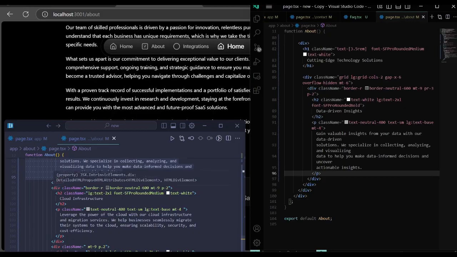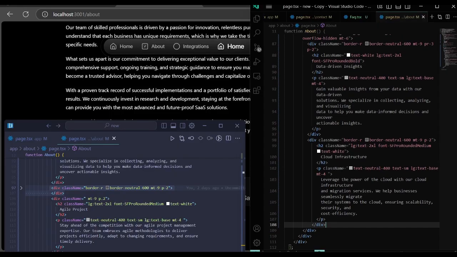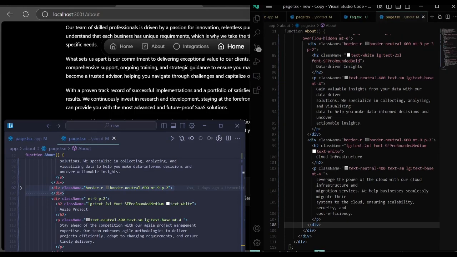So as you can see we have the same process all over, so I'm just going to copy them and paste them. Okay, so it's having just the same heading, the same paragraph, the same heading, the same paragraph.